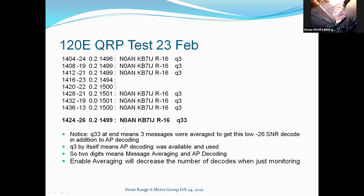So we saw one average that happened as a result of two skipped sequences, and then the third sequence is where the average was printed. So when we look at this again, Q33 means three messages were averaged to get this low minus 26 SNR decode. Q3 by itself means a priori or AP decoding was available and used.